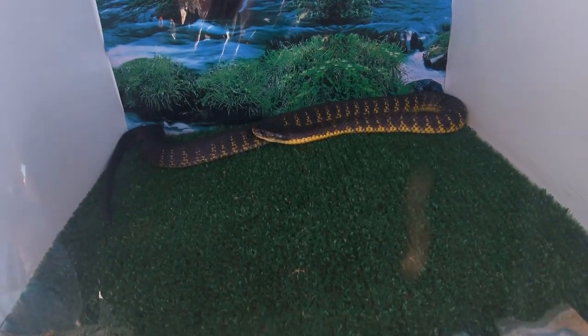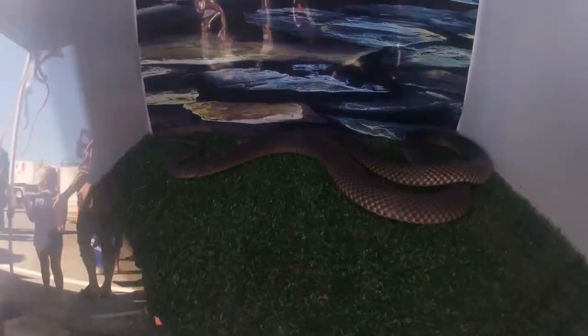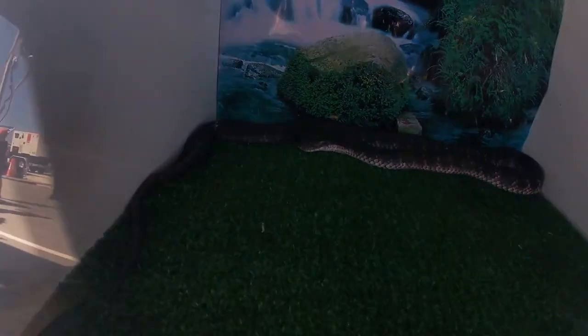A real one. Real one. Oh, this one we got the King Brown. Oh, this is the real tiger snake. The other one's the Western tiger. Oh, that one just struck. I wonder if I got that. Oh, Western Brown, he's not happy. Woohoo! Feisty fella.